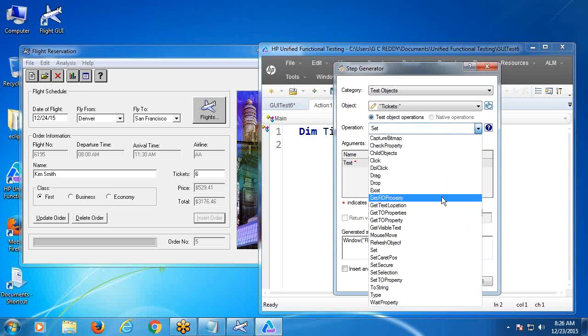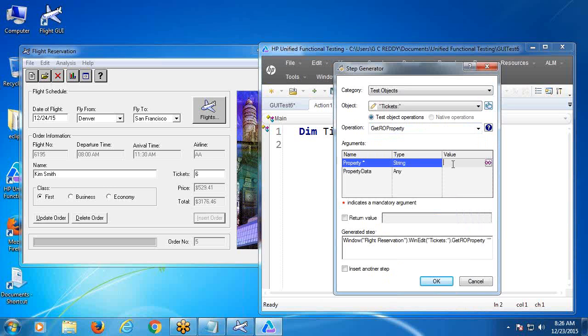Get RO property of the text property, a return value, variable name tickets. Okay.